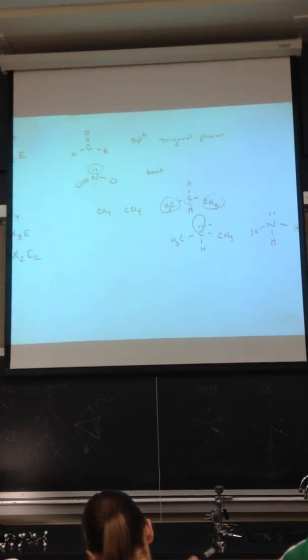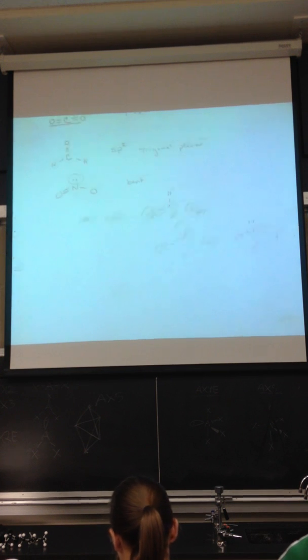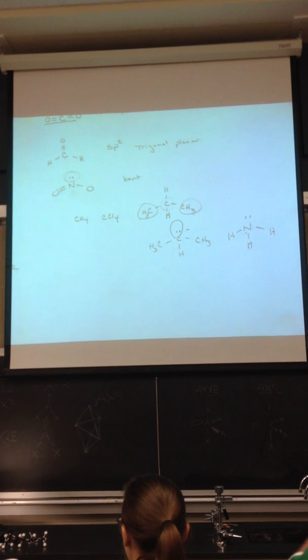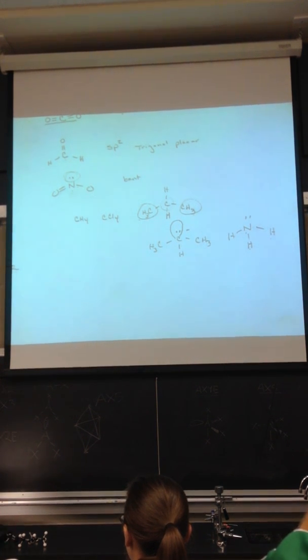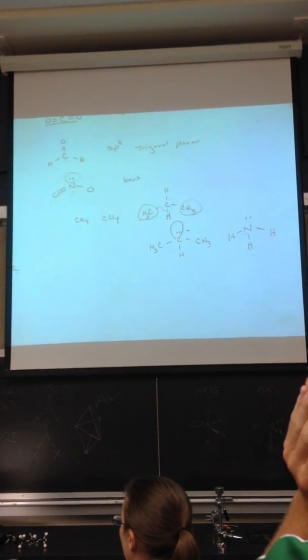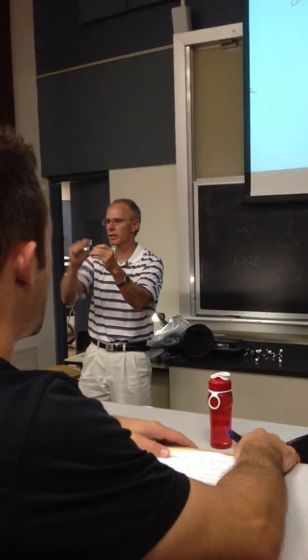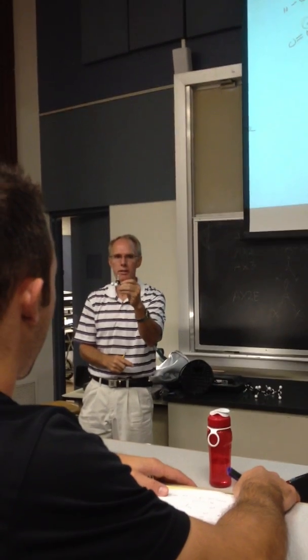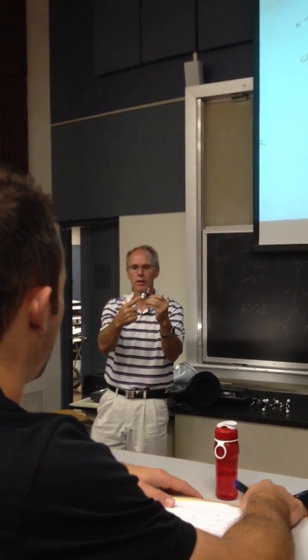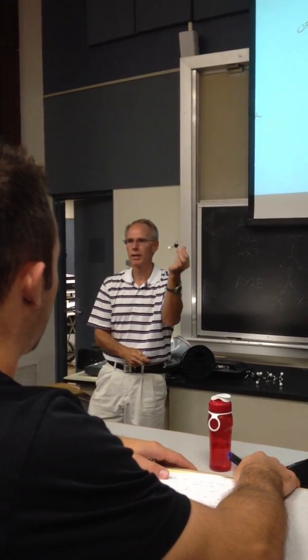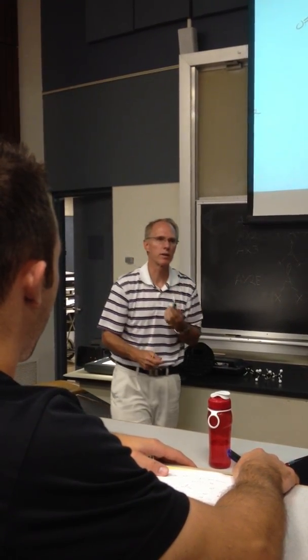Alright. What is another one here? You notice that this has the same basic core as a tetrahedron. All we did was we just removed something. We just took one of the ligands off and left it as a pair of electrons. And you can't see electrons above this. When you look at the molecule, it looks just like there's empty space up there, right? But they're still there and they're influencing these guys and pushing down on them, so that's why it looks like this. It still has the basic core structure of an sp3 hybrid.